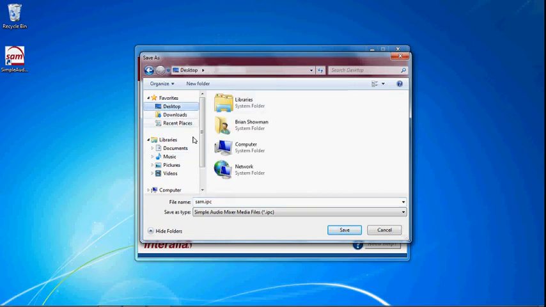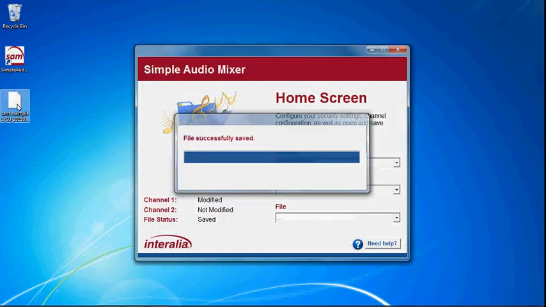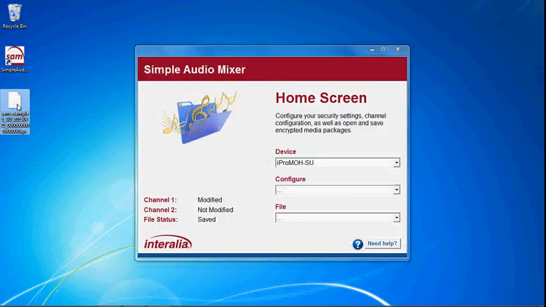I'm going to choose Desktop, and I'm going to select a file name called SAM, and I'm going to call it example1. Notice that once the file appears on the desktop, the name is appended with the date and a row of zeros indicating this is not locked content. You can now copy this to your USB stick and then plug that stick directly into the device, and the production will begin.